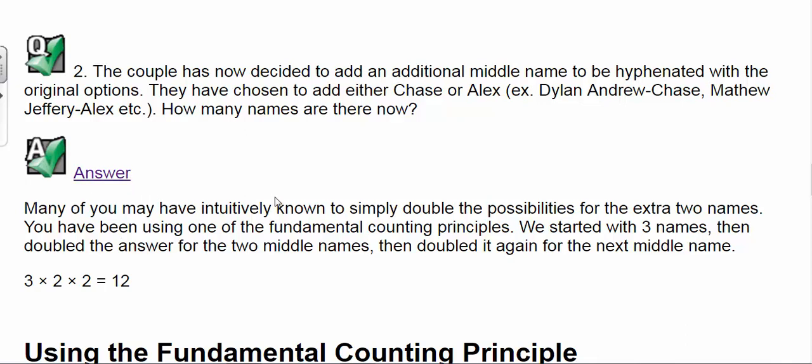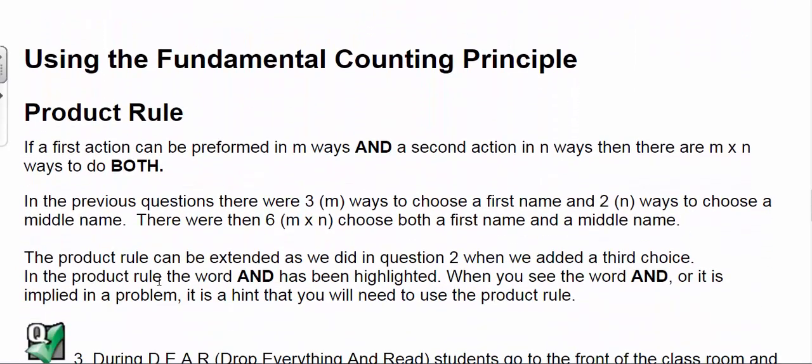Now, you may have also seen, and if you didn't, you may have already had the idea in your head that our options really ended up being this: 3 options in the first case, then 2 options in the second case, 2 options in the third case, and basically they grew on each other as in the tree diagram. So there were 3 times 2 times 2, or 12 options in the end. And this is what we call the fundamental counting principle.